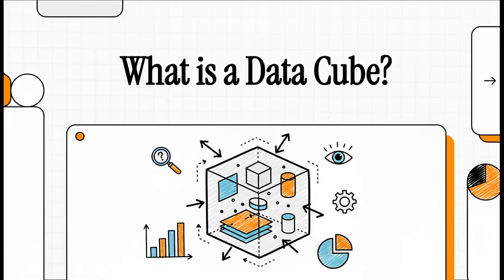Hey everyone, have you ever stared at a spreadsheet and just knew there was more to the story? Like the answers you need are in there somewhere, but you just can't see them? Well, you're in the right place. Today, we're diving into a really cool tool for seeing your data from every possible angle, the Data Cube. It's all about getting past those flat rows and columns to find the real stories hiding inside. So let's jump right in.